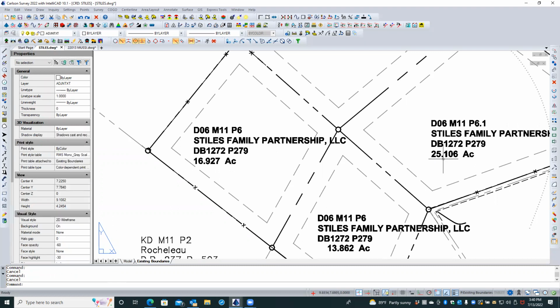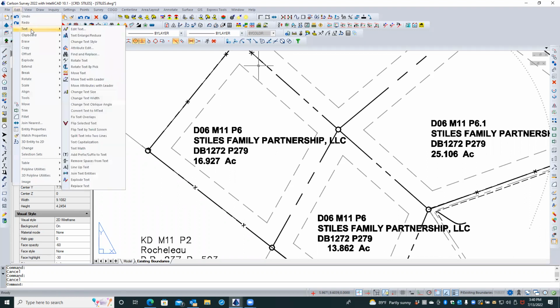But to be able to combine these two separate things, they have to be text. So you have to use this explode. That explodes entities, so that creates text out of M text. Whereas this edit text explode text is not the same thing.